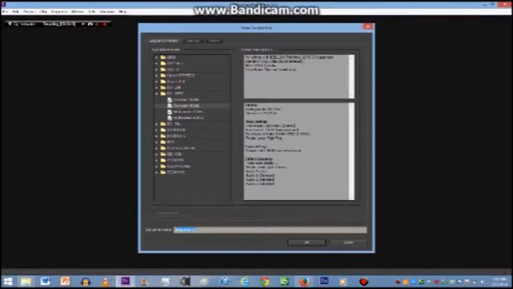And see the sequence name right here? If you want to type a sequence name, that's okay. If you don't, I can just go OK.